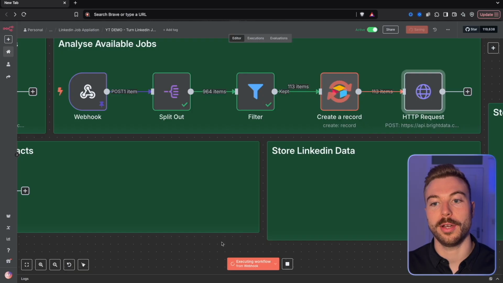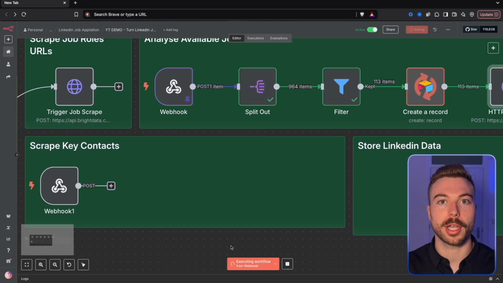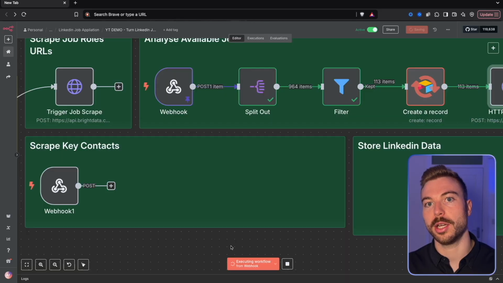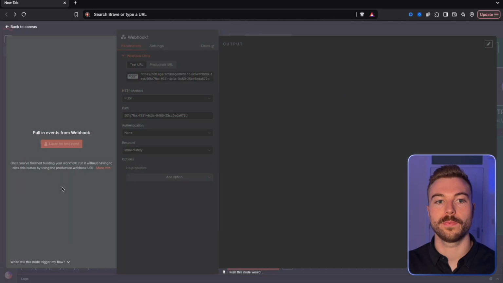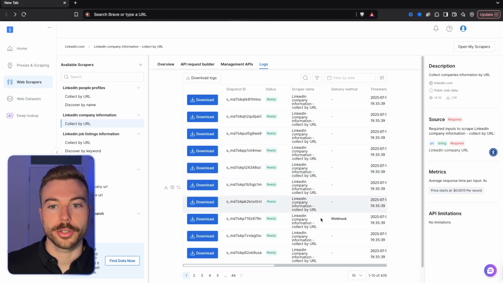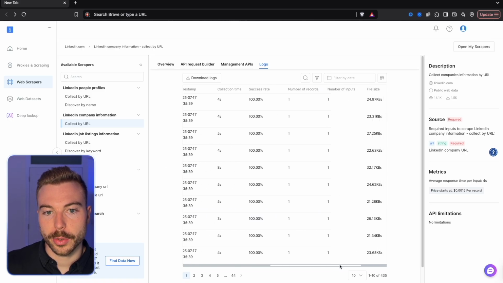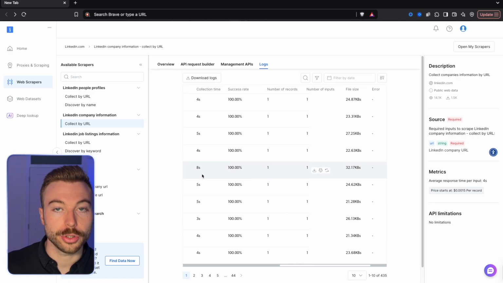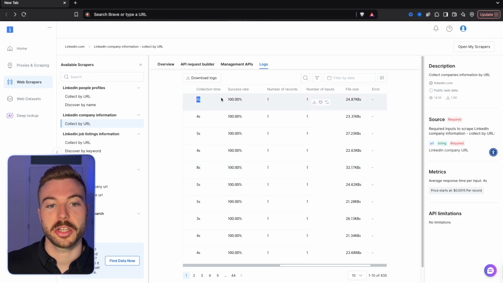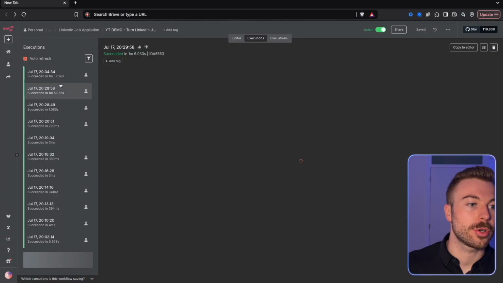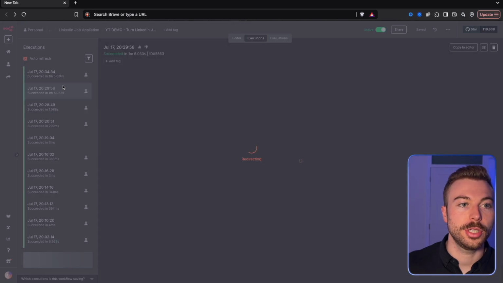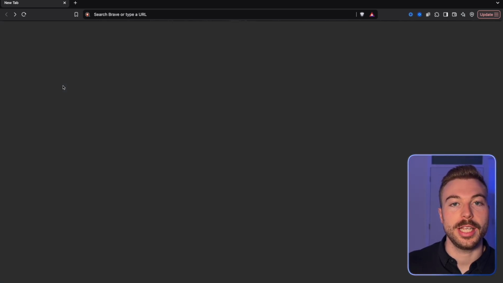So it's going to go through, and for the 113 different companies, we're going to scrape all of the data associated with that company's LinkedIn page so we can use it a little bit later on. We'll wait for this to come back in our webhook, and we'll be able to see what it looks like. So if we come across to Bright Data, we can see that we are scraping those 113 different results. They're taking about 4 seconds to come back. And again, it's only 0.001415 per record. So now if we come across here, what we should see on the executions is lots of unique snapshot IDs coming back.